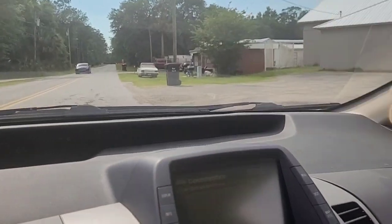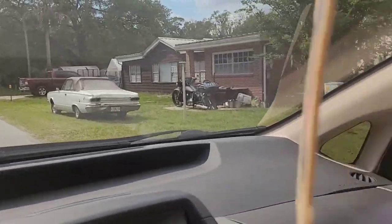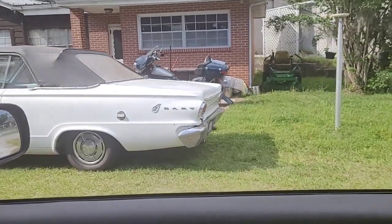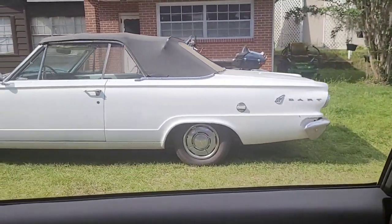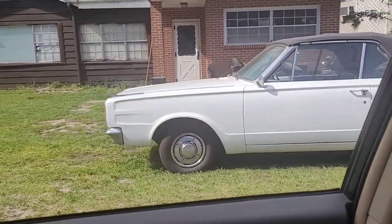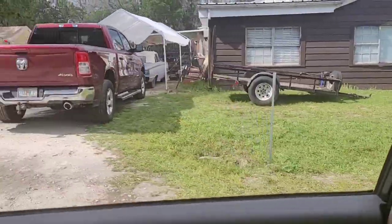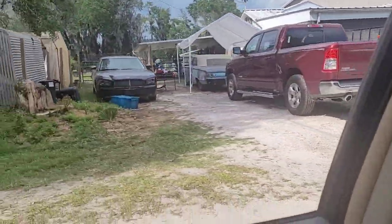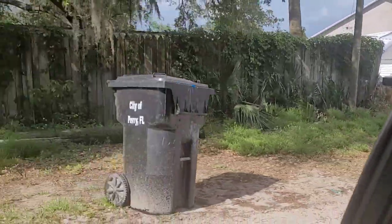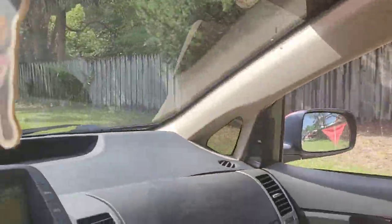Some of you guys may have seen a couple of videos I did last year about a 66 Dart 270. Oh no, that's cool. Little rag top. Not a bad looking car either. Most of those either had the sixes, the slant six, the leaning tower of power. Oh, look at that, another one back in there. Like I said, man, you gotta keep those eyes open. Little doggy's keeping his eyes open. He's like, "You will not touch my daddy's cool cars." Let's turn around and see what's back there.